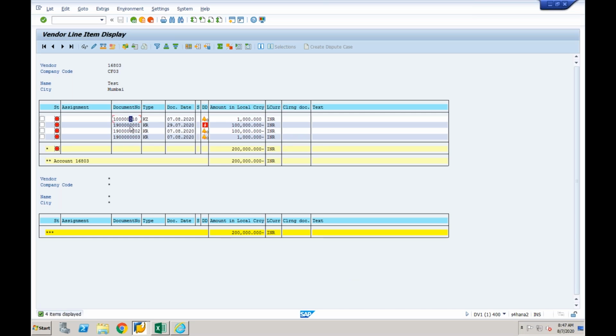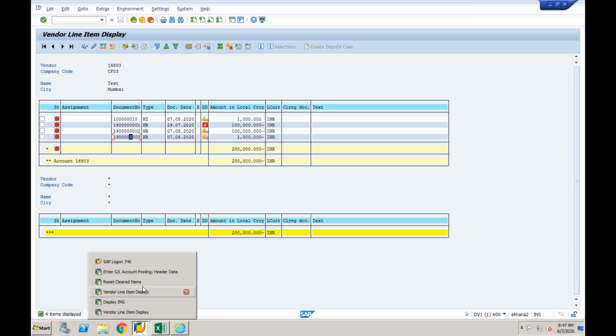These are the 2 lines. This and this. Okay, now let's try to create one more payment and then we will see whether we are able to reset here in the target or not. Although even if we are able to do it, normally we don't provide the access to anyone to do that.